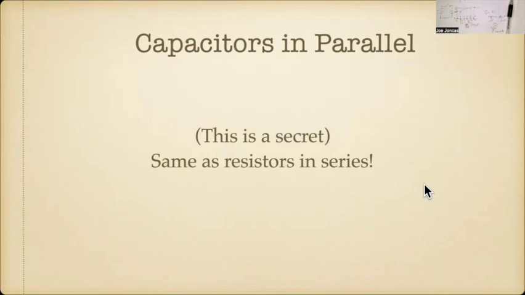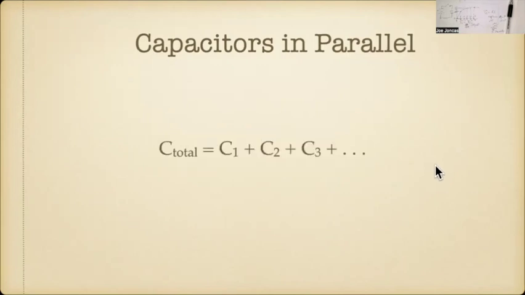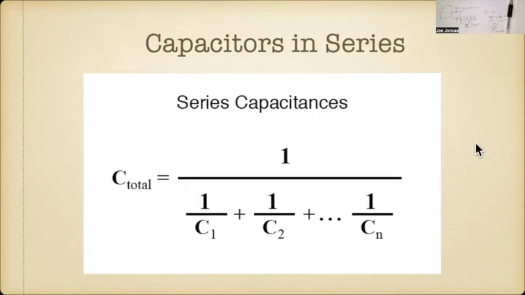Yeah, and let's get away from this. Remember how we figured out what the value was? If you've got capacitors in parallel, you treat it as if they're resistors in series. You just add them up: C1 plus C2 plus C3. And it's that simple. If you have capacitors in series, you treat it as if they're resistors in parallel. It's just the opposite of what resistors are.